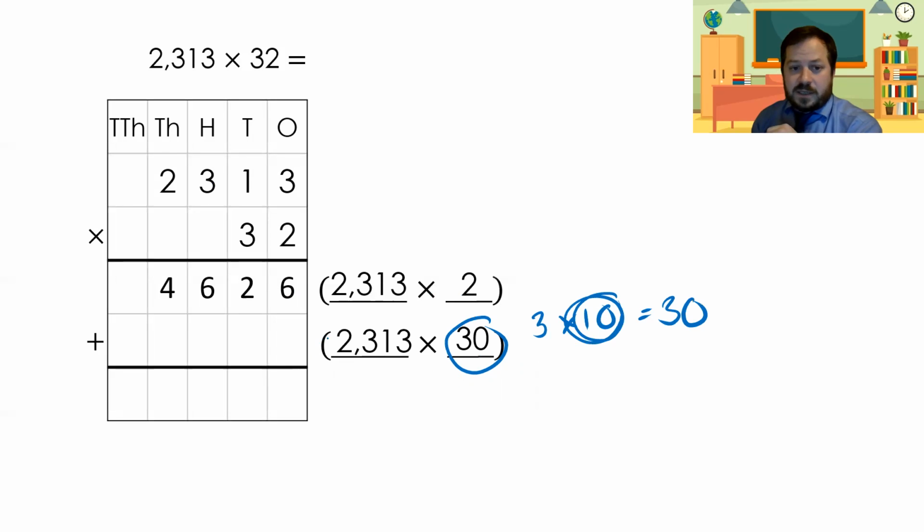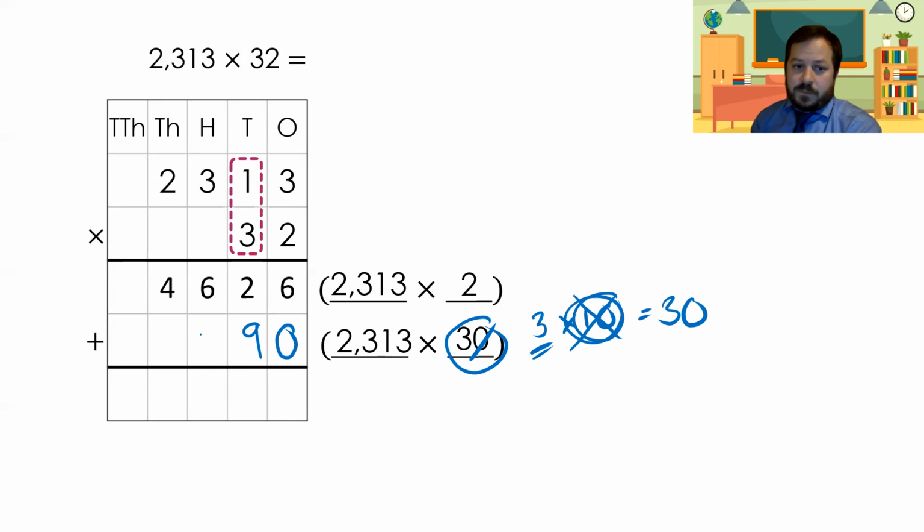And what timesing by 10 does is move everything one column bigger. So we can just put the 0 in there, which counts as timesing by 10. The only thing we're left with then is timesing by this 3. So what we can do is just times all of these numbers by 3 and fill them in from this column onwards, because we fill this column. So the first part we do is 3 times 3. 3 times 3 is 9. So it goes into this column because we're just going to fill up in the next available space.